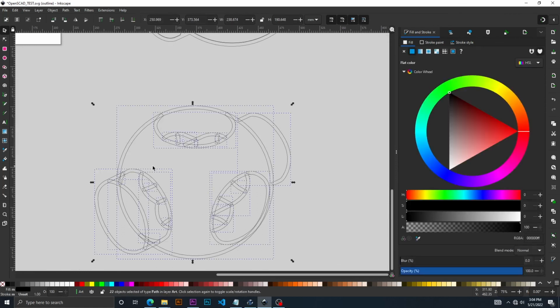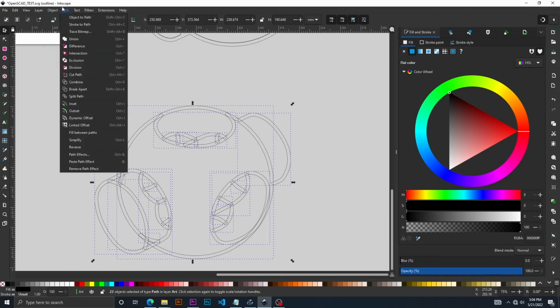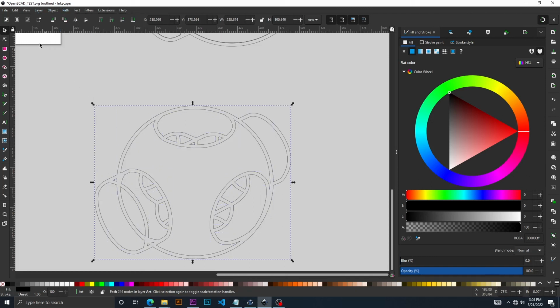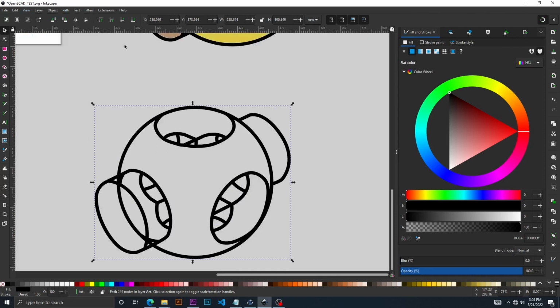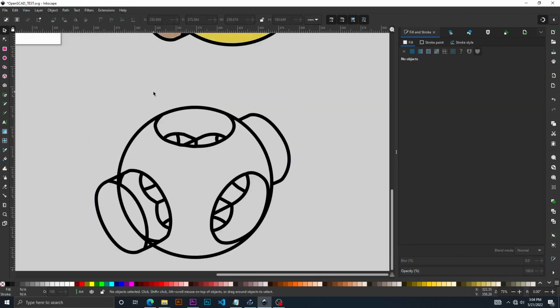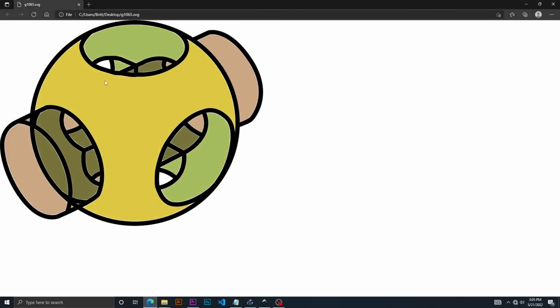So we just select all of them. Now I should have done this before I did the colors, but I can go back and fix it. And then what was it? Path union. And then you go back, and it should be fine whenever I export it as an SVG. Yeah, it shows up in Edge now.